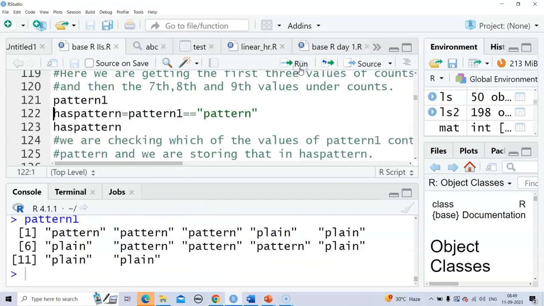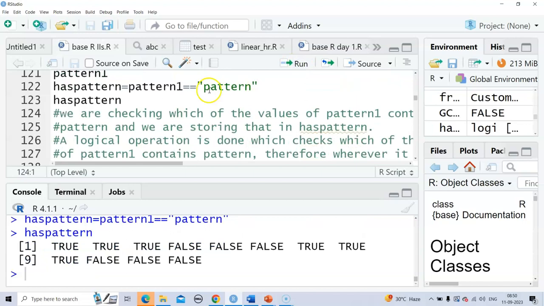Let me call pattern 1. Pattern 1 is a character vector that I have created consisting of pattern, plane, plane, plane, again pattern, again plane, plane, plane. Now I am checking which of the values of pattern 1 contains pattern, so that's why I have used this equality operator, and that will be stored in hash pattern.